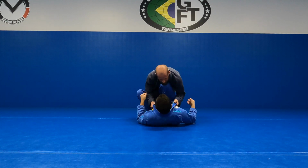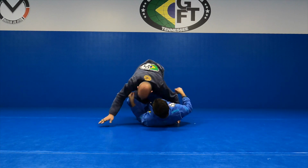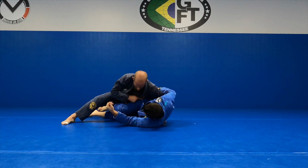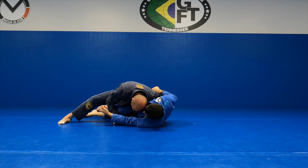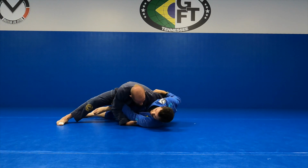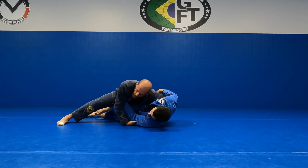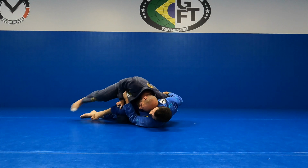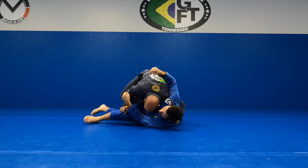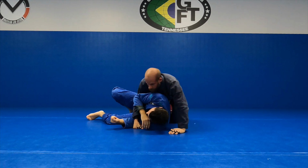Alright? So even if I'm like this, right, and he's grabbing with this other hand, I'm just going to shoot this down and fall on that leg. Okay. Once I'm here, I'm just going to stay heavy on this top side, my ribs, my head in here. And right now I'm holding at his belt, but when I get ready to pass, I'm going to take this up towards his collar. Okay? Control pants, circle, grab the collar, and now I'm going to spin behind him. Finish behind him here. We good?